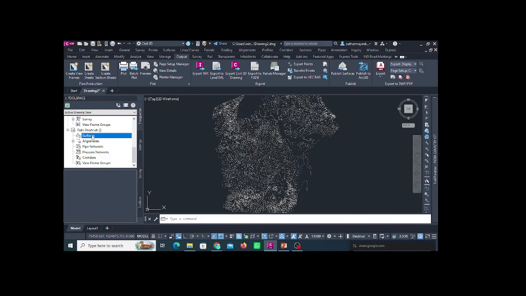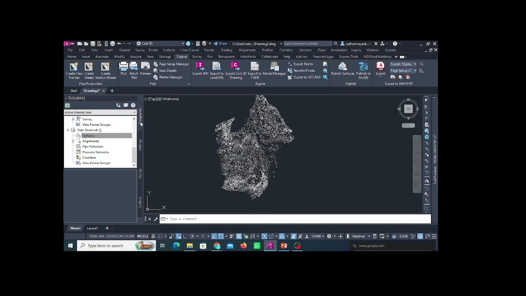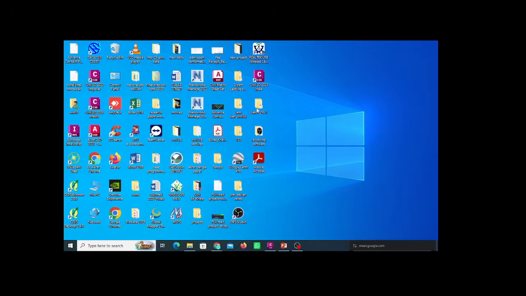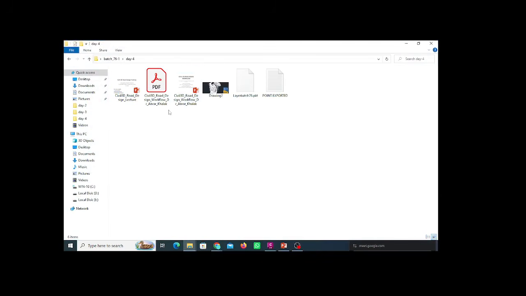Now the surface I created, here in this file I only have the surface. So here in the data shortcut, whatever you created here, this file, you can send this file to them. Understand? See this one, only the surface file is there.